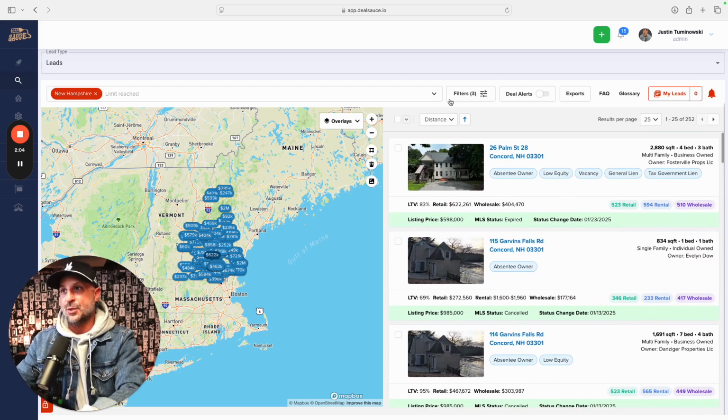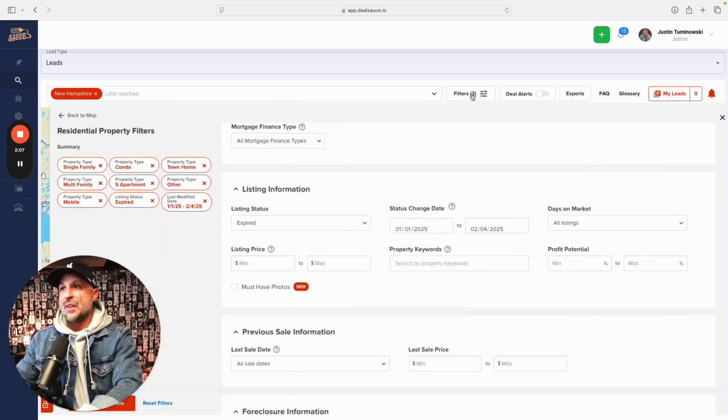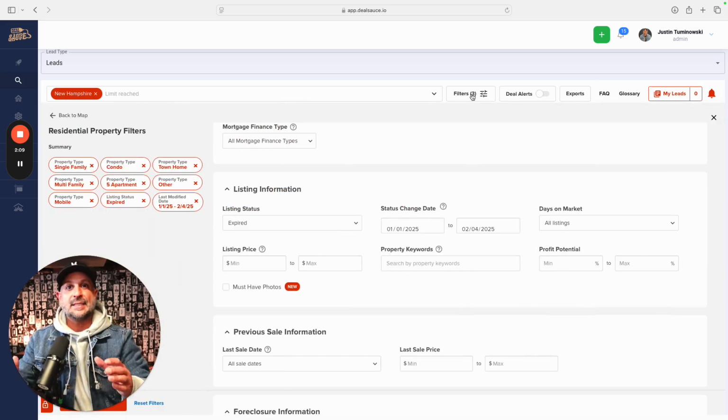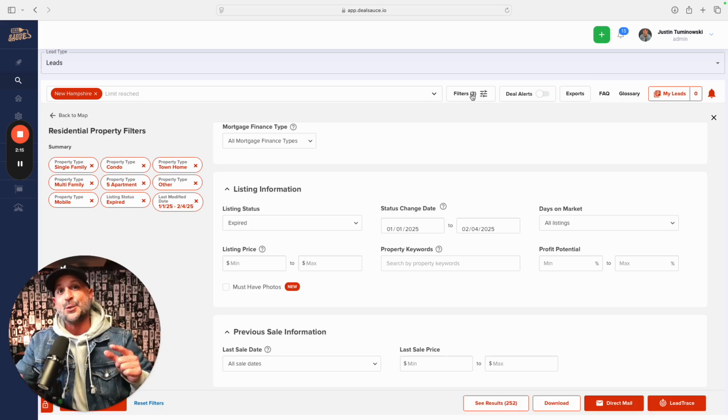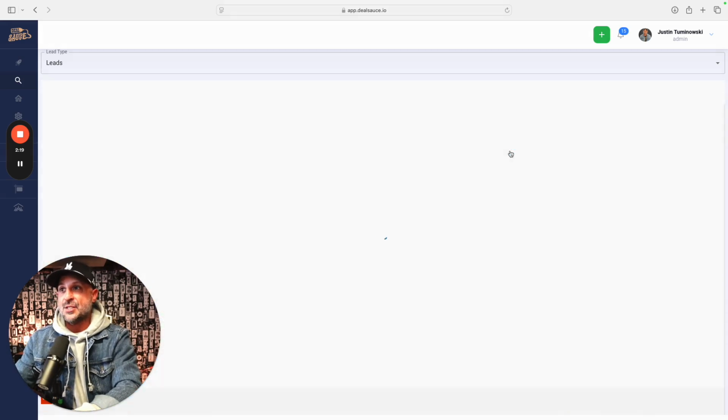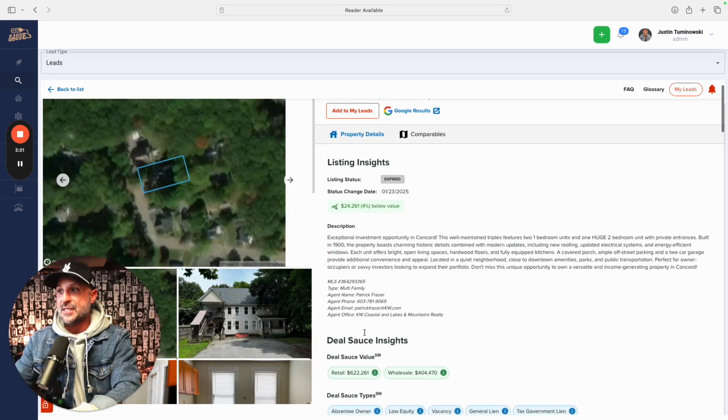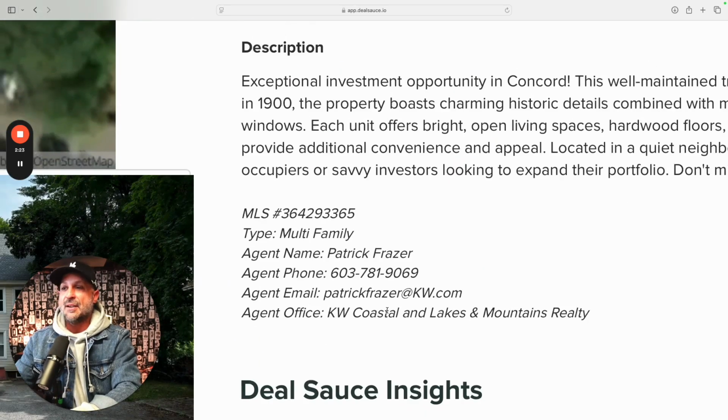I don't have to show you the whole list, but that is a quick MLS search with customization. Of course, we can layer the filters. We can do all the things till the cows come home, but guys, I'm getting you in front of just the opportunities. When you want to get in front of the agents, all you're going to do is click on one of these properties and boom, look at this. We gave you all the best data you can get for agents. I'm hearing phenomenal things from the agent information that we were getting.